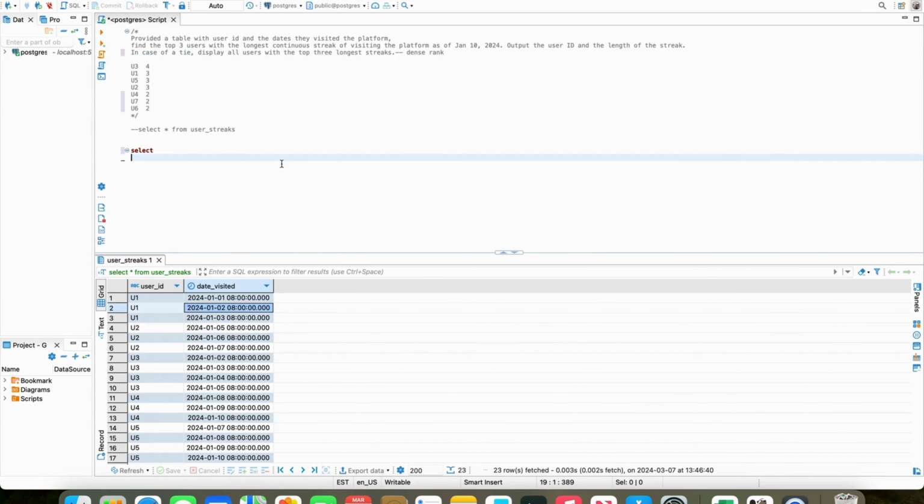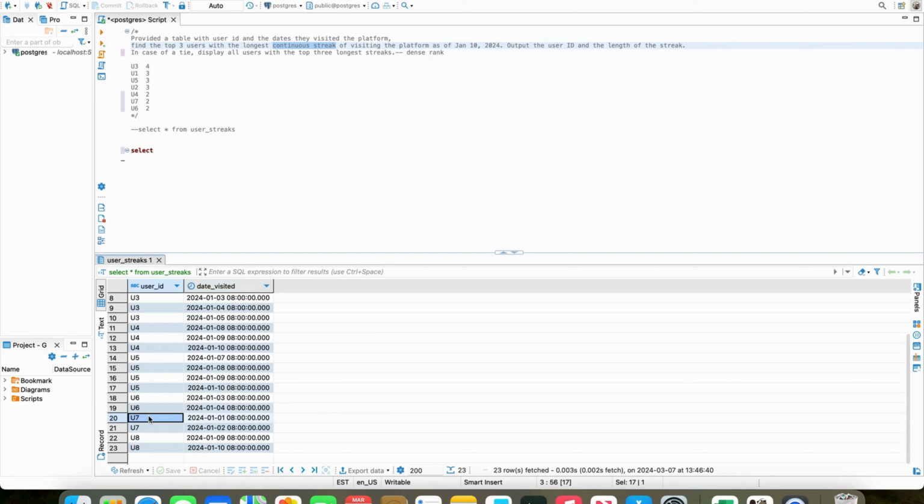And let's get started with the actual query. How are we going to solve it? For this continuous streak problem, in my other video I mentioned we have to use a row number approach. But if we take a close look at the date visited here, that row number approach will not be applicable, because this date visited is unique only at the user ID level. For user ID 1, he has a date visited of Jan 1st, and for user ID 7, we again have a date visited of Jan 1st. So if we use a row number approach, we will not be getting the exact numbers for the date visited.